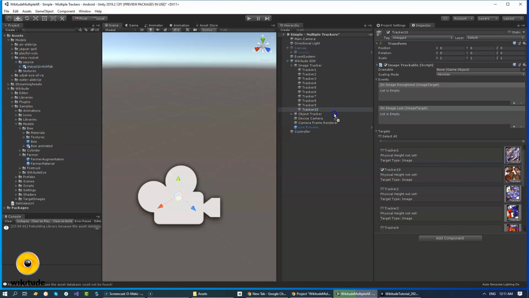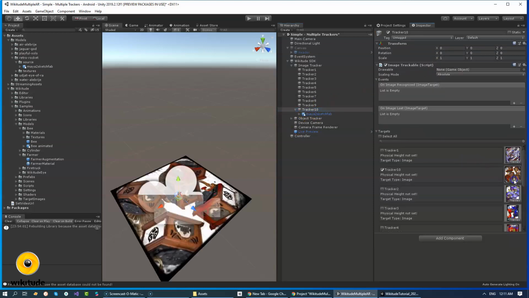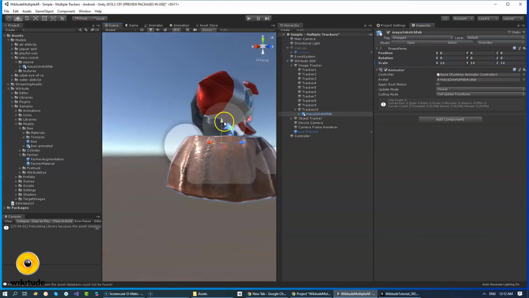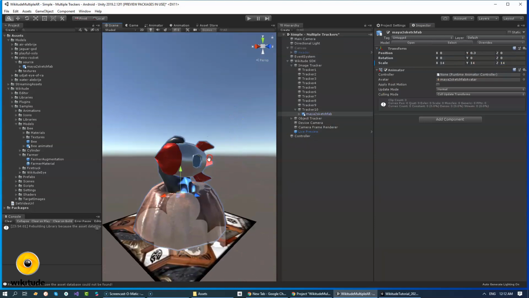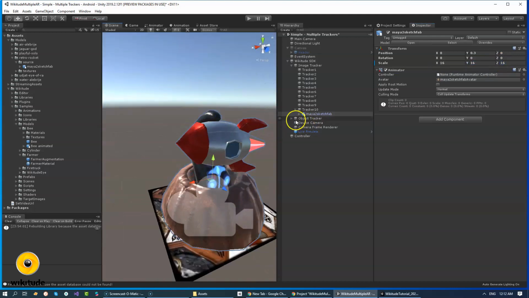Retro Rocket. Okay, this is the tracker 10. Let's increase the scale to 14. Move it up a little bit. Okay, let's increase even more.